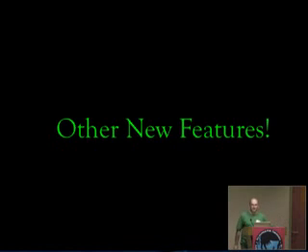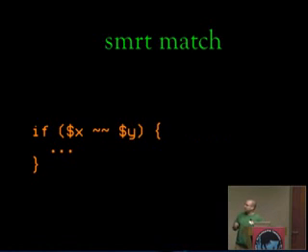So those are all the cool features, and now I want to talk about some other new features. SmartMatch! Yay! Okay, so SmartMatch was supposed to let you say, if X matches Y. And for any kind of X and any kind of Y, it would give you an answer that made sense. The problem is there's just not always an answer that makes sense. And if there's an answer that might make sense, it's very often not the answer everyone expects. It's like, this joke is really funny after I explain it to you. It's an answer that could make sense.